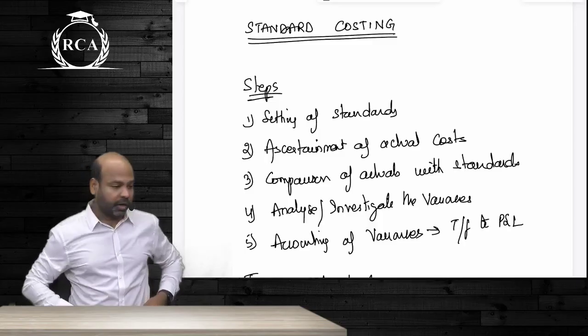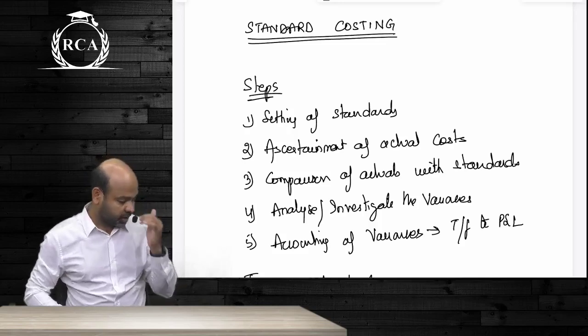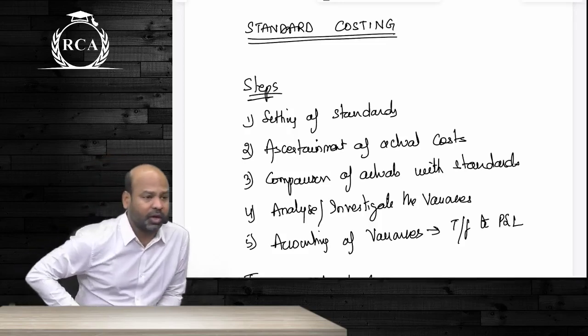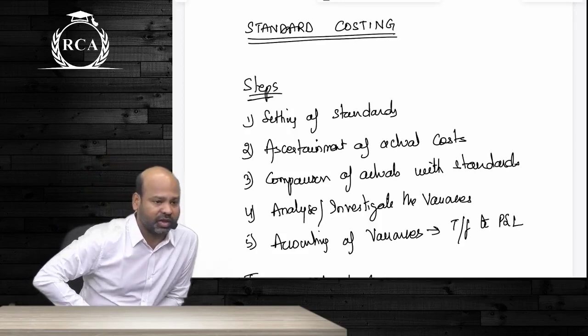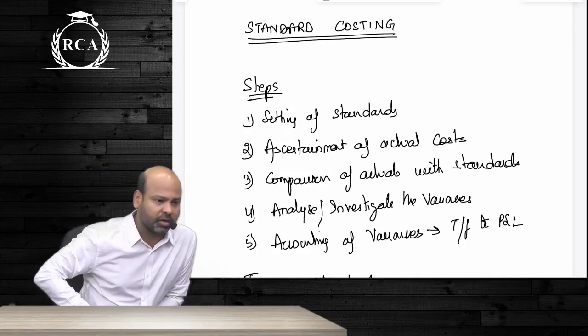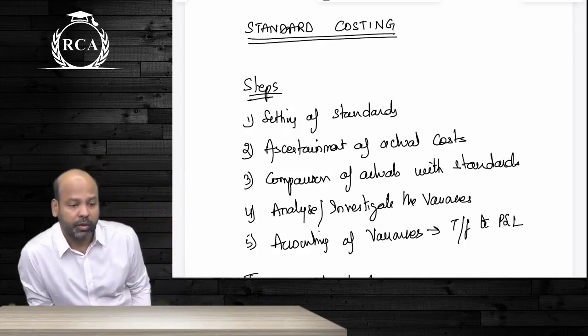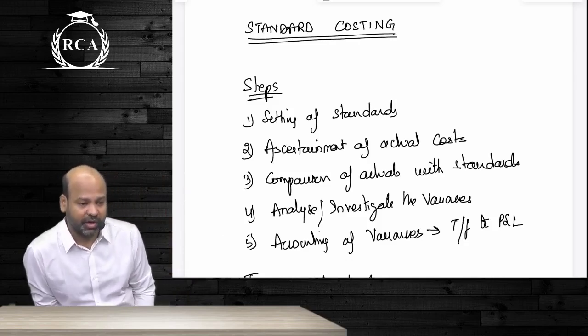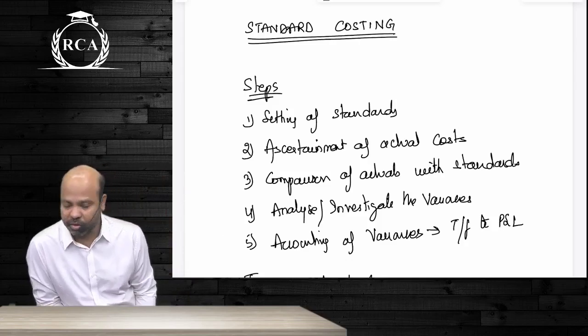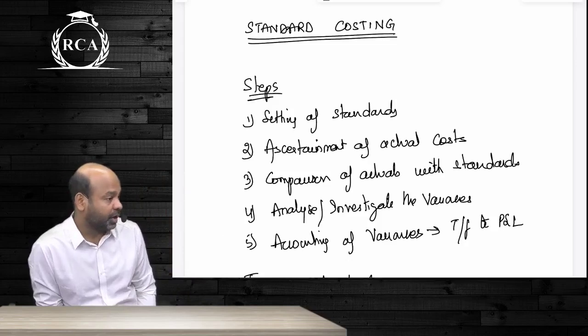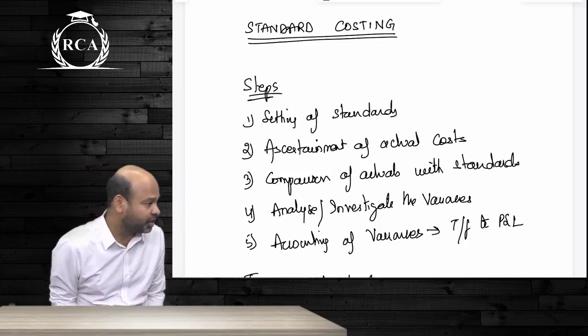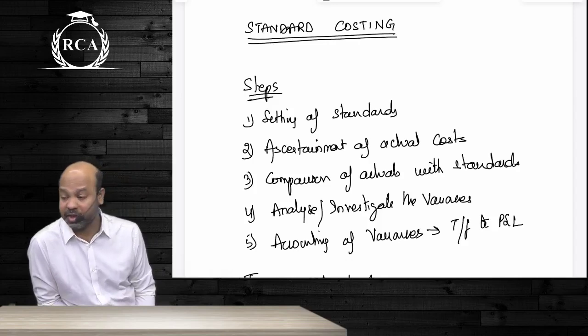Let us first quickly revise, guys, standard costing, and then we'll start the next topic. So I told you that standard costing is basically used as a cost control technique. When you say cost control, how does that help you? You are going to set up standards, guys, and compare the actual performance with the standards to know the reasons for the deviations that are occurring from the standards and take corrective action.